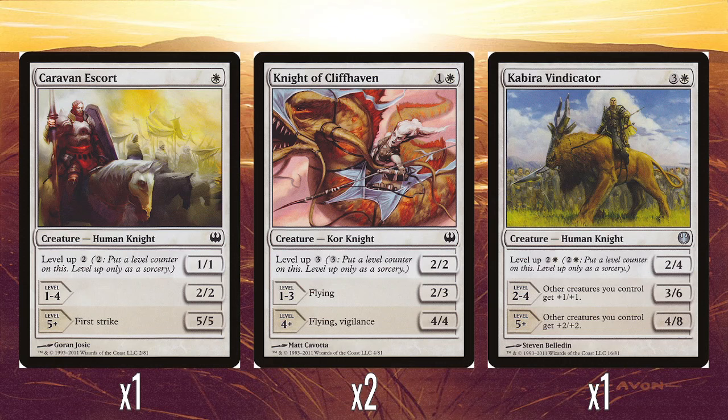And then Kabira Vindicator is probably the most interesting of the 3. So 3 and a white for a 2/4, level up for 2 and a white. So level 1 does nothing. So immediately that first level up is a dead level, which I think is a really bad design, honestly. But level 2 to 4, he becomes 3/6, and it's an anthem effect where your other creatures get +1/+1. And then at level 5, again, at this point, you've sunk 15 mana into it. I really want to make that clear. I don't think 15 mana is a great investment for this. But then it becomes a 4/8 and gives all your other creatures +2/+2.